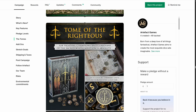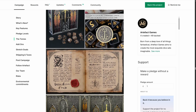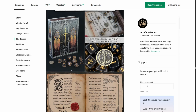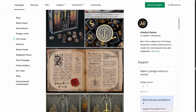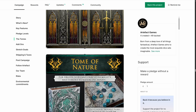The Paladin, champion and guardians, welcome the tanks, the plated healers. Now, it's interesting because they have in their book, what's it called? You become a paladin or a champion, and you basically have these rights, don't you? You have to follow these rules as this class, and you have it in your book, and it looks like it's been ink stamped by the leader of it. What would the leader of the paladins be called? High priest? I don't know. I'm not really into paladin lore. Leave it in the comments, of course, if you know that.